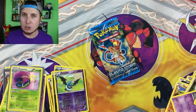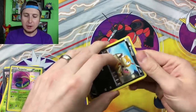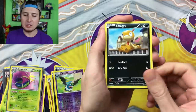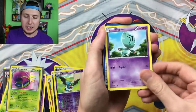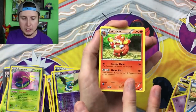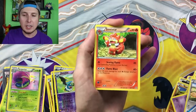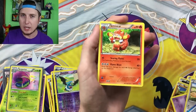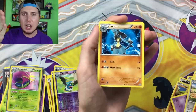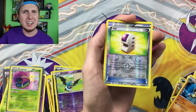Our last booster pack — don't forget we do have part 3 this Friday. Is part 3 going to even top part 2? Here is your last code card for today's video. We have a Scraggy, a Foongus, a Whismur, a Koffing, an Elgem, and a Hypnotoxic Laser, which is a very playable card. I just want to say seriously, thank you so much for all your support on this channel. Thank you for joining me with the Pokemon fun — and if I can give any message for today: never be ashamed to enjoy positive things you enjoy in life, like Pokemon. Don't let anybody tell you who to be — be yourself, because you are awesome just the way you are.